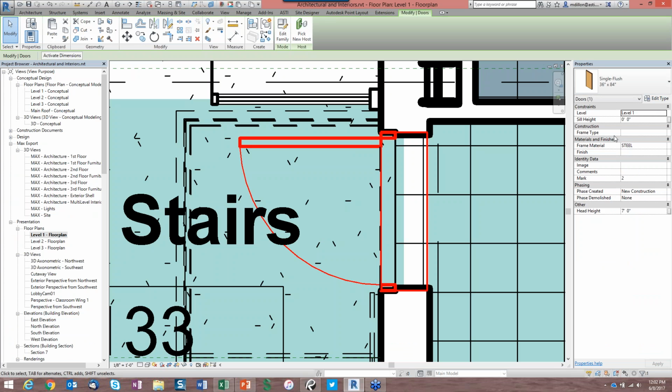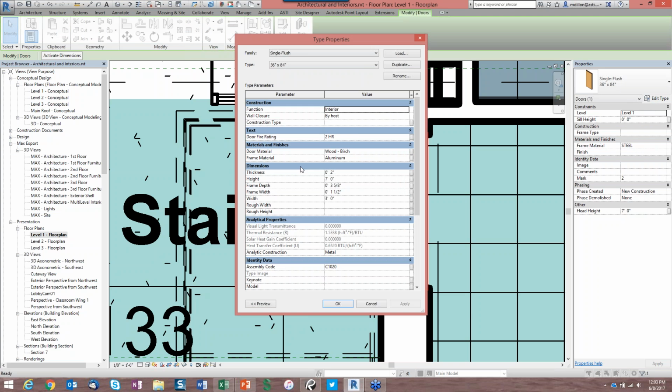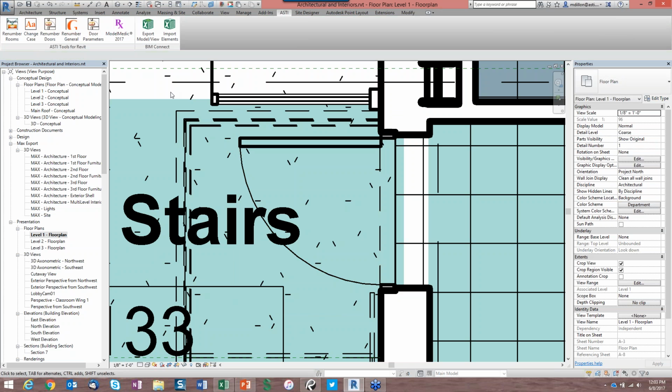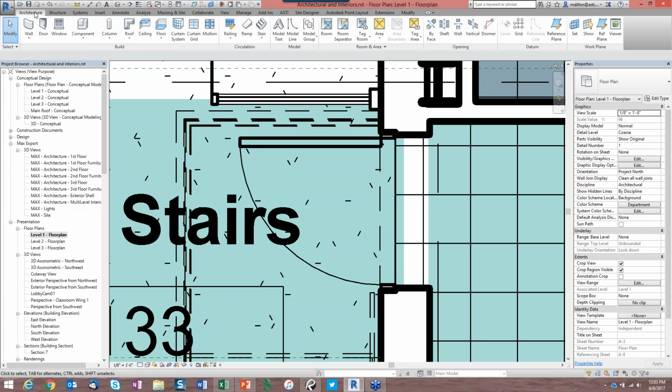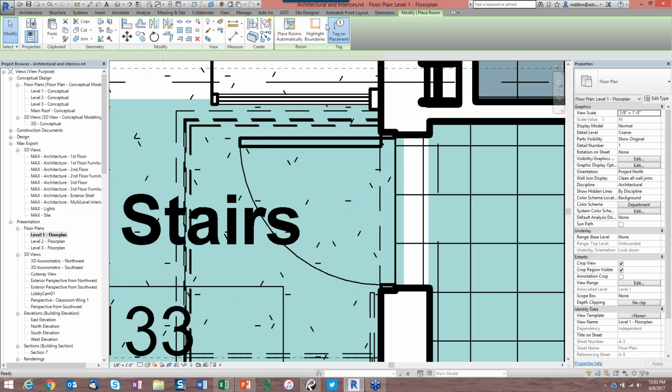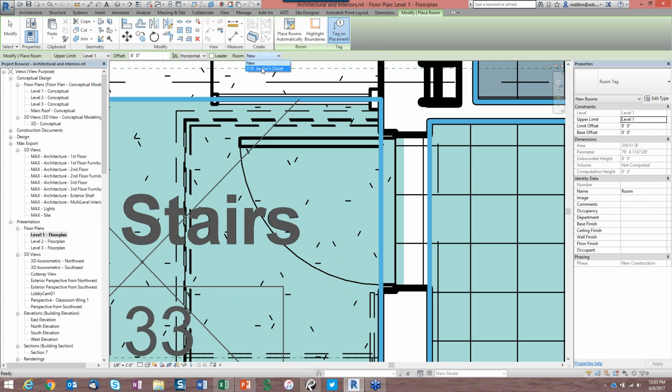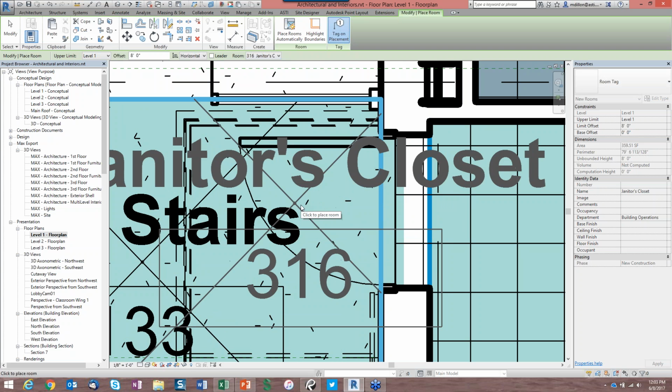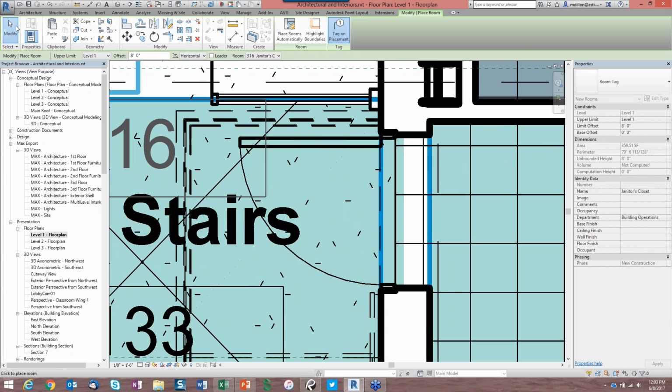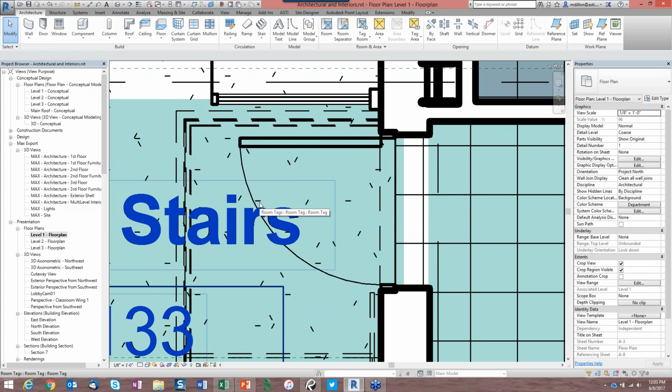And sure enough, if I pick on the door, it is now that 36 by 84 type with steel as the frame material, and if I click on Edit Type, here is the door fire rating value that I had added that was previously blank. And I added that room, which basically means if I go to the Architecture tab and click on Room, this is a room that is not placed, but it's available to be placed. That's the room that I added, and I can now place it in a valid space. Now, I don't really have any in this project for that. I just wanted to show you that real quick.